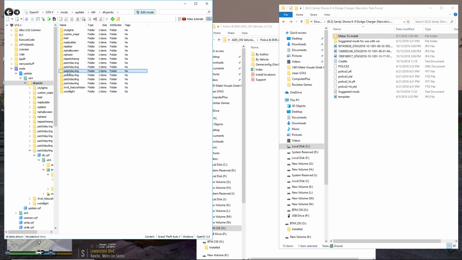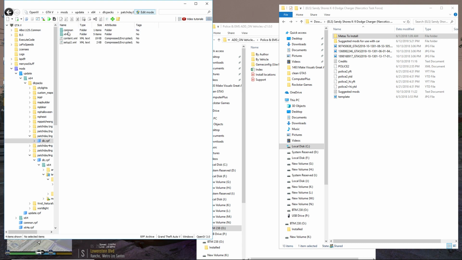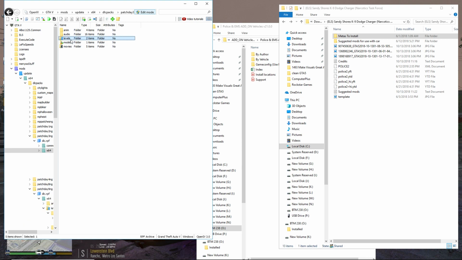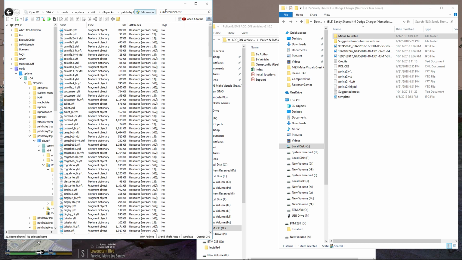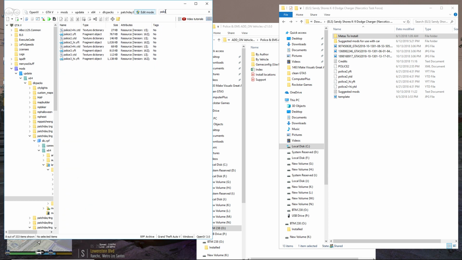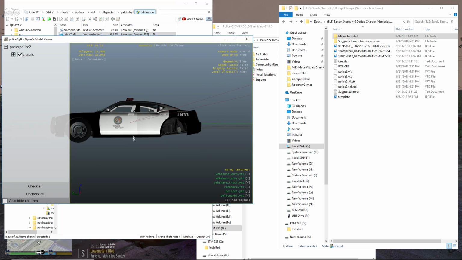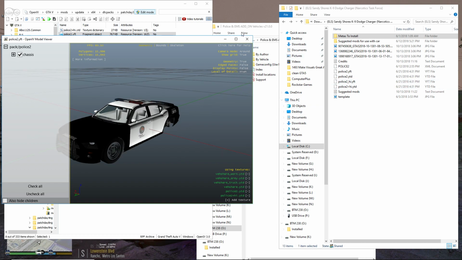Patch day 3NG, because if you take a look, there is actually a Police 2 in here. So let's do a search real quick. Yeah, there's a Police 2 and a Police 3, which is this model. So this Police 2, if we put it in the patch day 9 NG folder, it would actually overwrite this vehicle in the game. So this vehicle wouldn't spawn. It would actually be this model. So that's pretty much how that works.